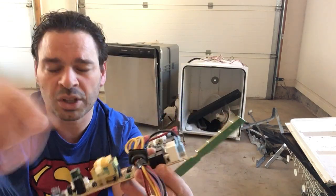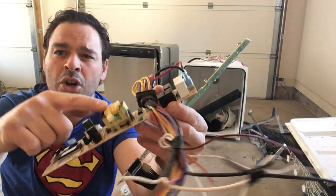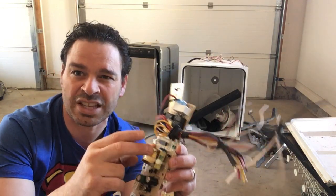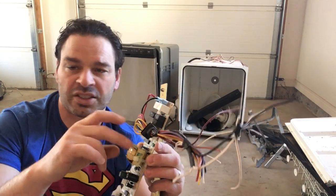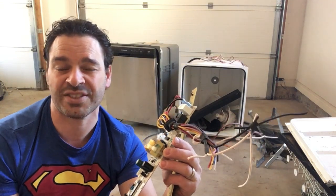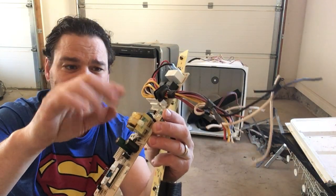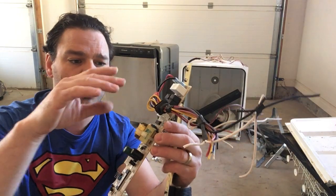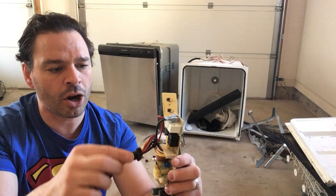This one is a really nice one — you have a nice transformer here, which is going to have number two copper in it. I do actually have a video on taking apart transformers like this. Very easy to do and very much worthwhile because of copper prices these days. Number two copper right now is going for $4.85 a pound in London, Ontario. If I was to just bring this transformer in as is, transformer weight price is about 10 to 15 cents a pound.